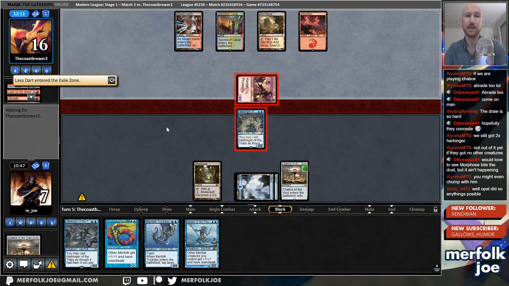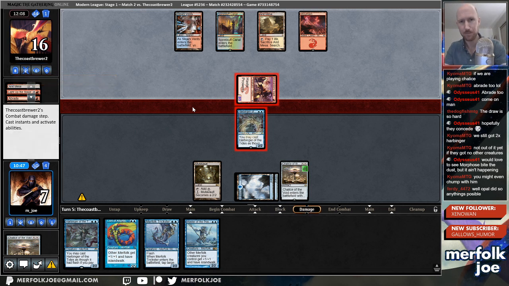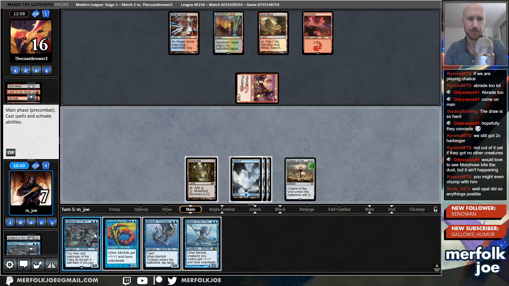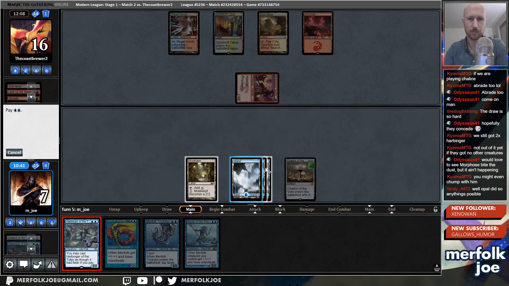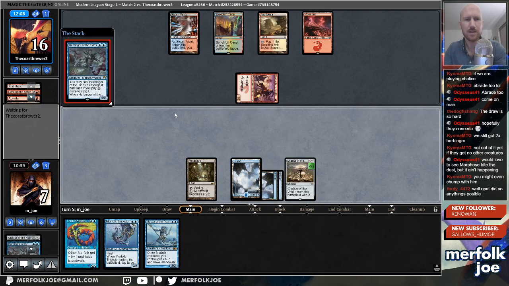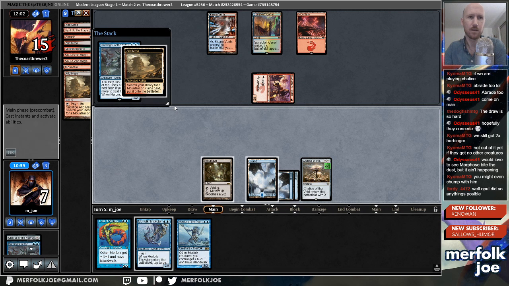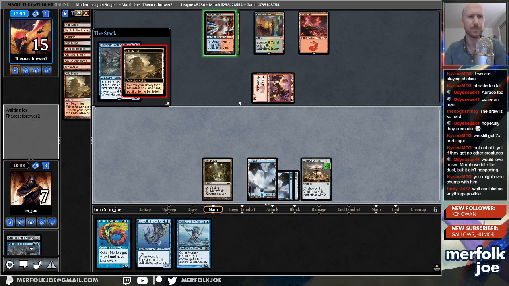Love it. And we're going to bounce this Swift Spear, and we've managed to claw our way back into this game. Double Chalice. Busted. Look at this. So I think we know that the last card in their hand is a Swift Spear, right? Because we bounced one of them already. What are they doing? Oh, they're just cracking their fetch land.